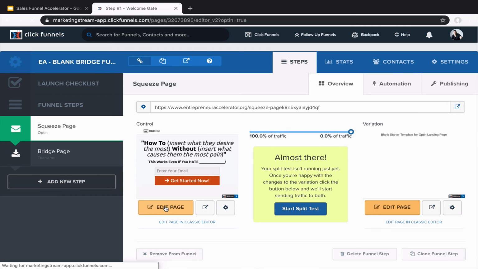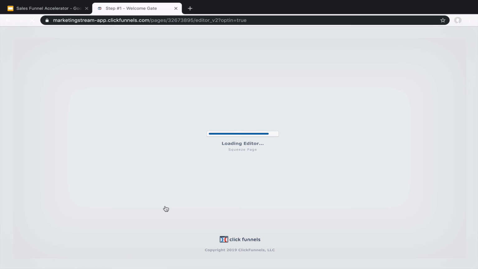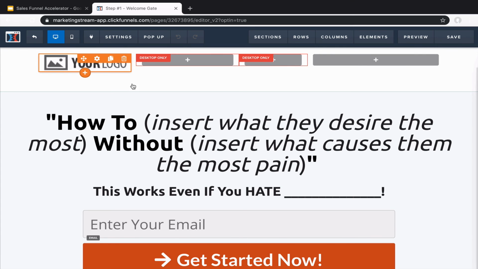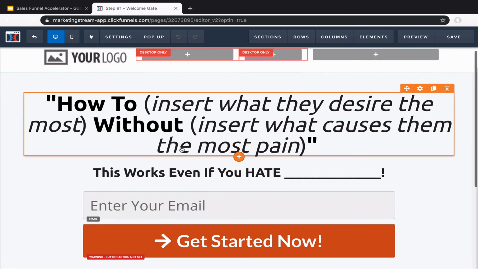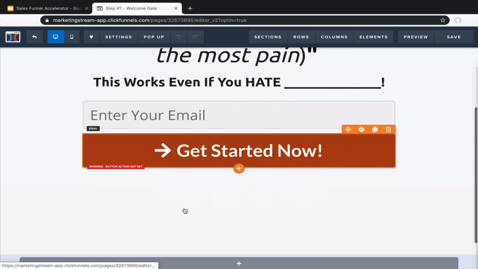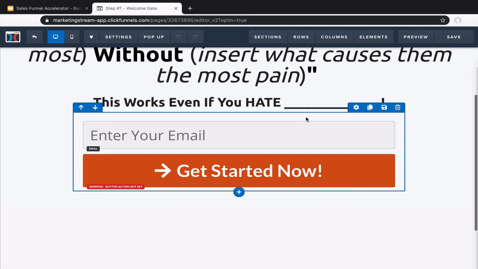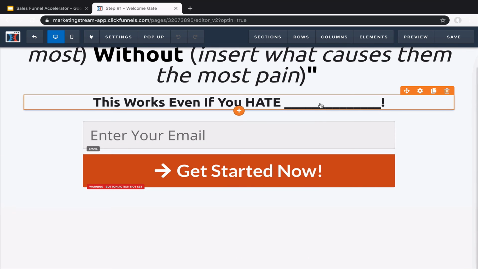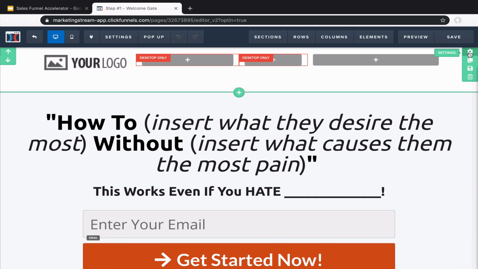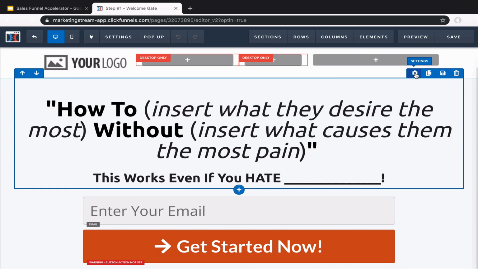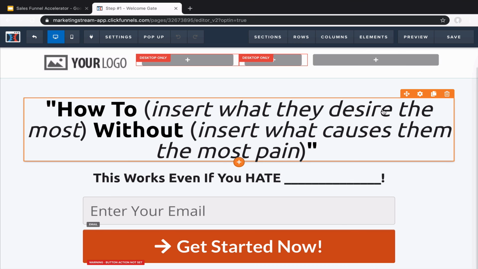This one here with a simple headline. As you can see, there's not a lot to this. It has a simple header up at the top where you can put your logo. You put in a nice big headline, and then you have a form for getting started with a nice footer on the bottom. So as you can see, it's very easy to build these out. It's all just made up of those same green sections. Then you have these rows and columns in the blue, and then elements in orange.